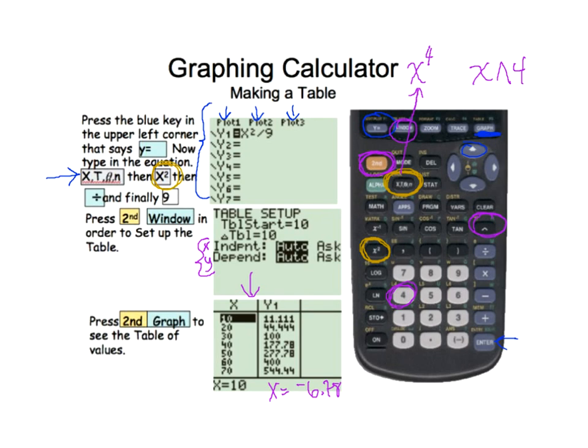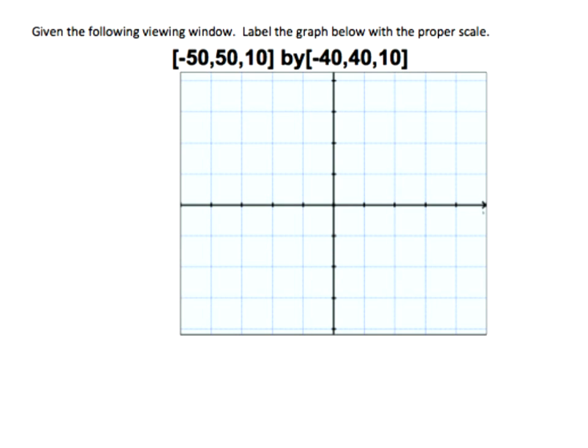And to see the actual table, the table is the second function for the graph key. So you do second and graph to view the table of values. And that's just a regular XY table that we generated a few slides back ourselves. Your calculators do it for you. Yippee. Everybody good? Okay, Taylor's good, LaToya's good, and Dave is good. Sweet. All right, we'll go ahead and move on.